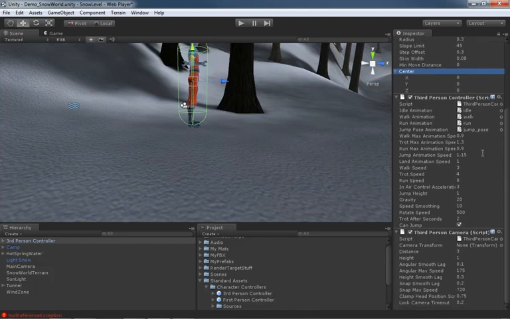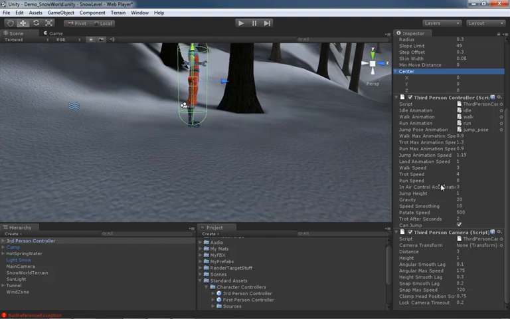Right. Now down from here we have the third-person controller. This is a script. It has several different properties, and at a glance it can look a little bit more intimidating than the first-person controller, but really it's very, very simple. The first 4 properties we have are really just some animation cycles that were created inside of third-party animation software such as Maya or 3ds Max. Right. They're actually animations on a skeleton that is used to control the character's skin. So we have an idle for when the character is just standing there. We have a walk, a run, and a jump. And that's really all we need.